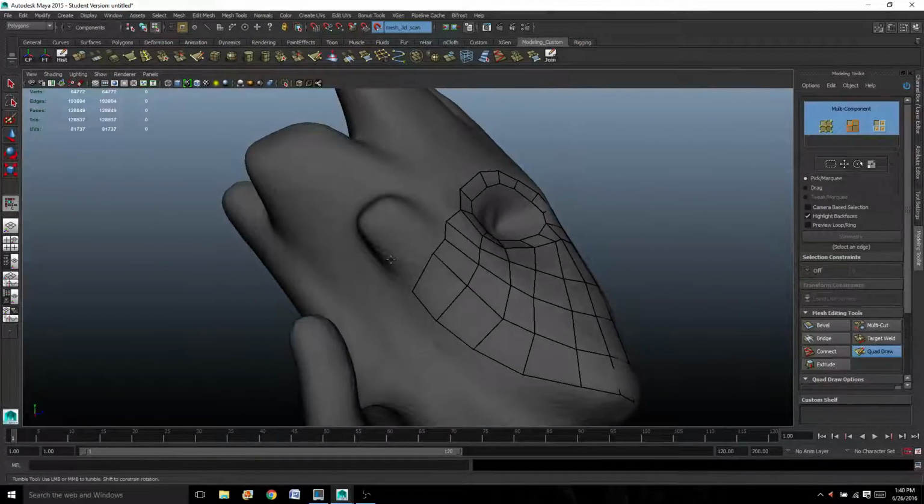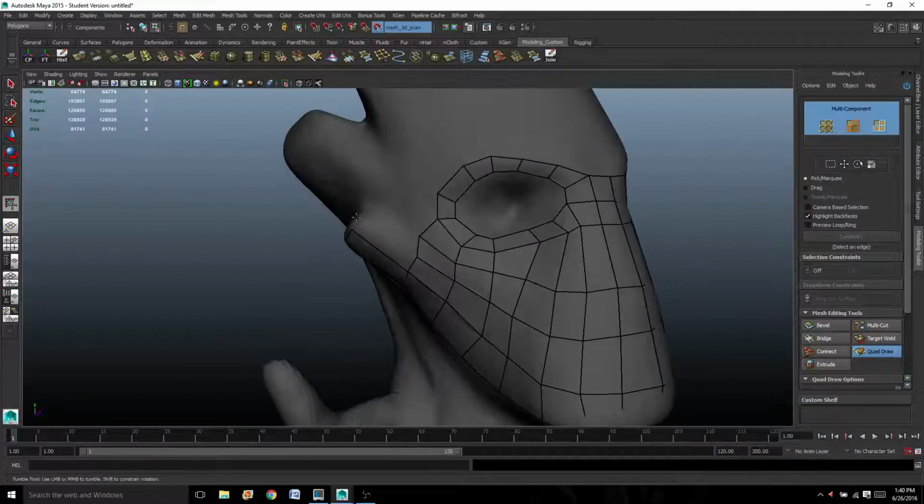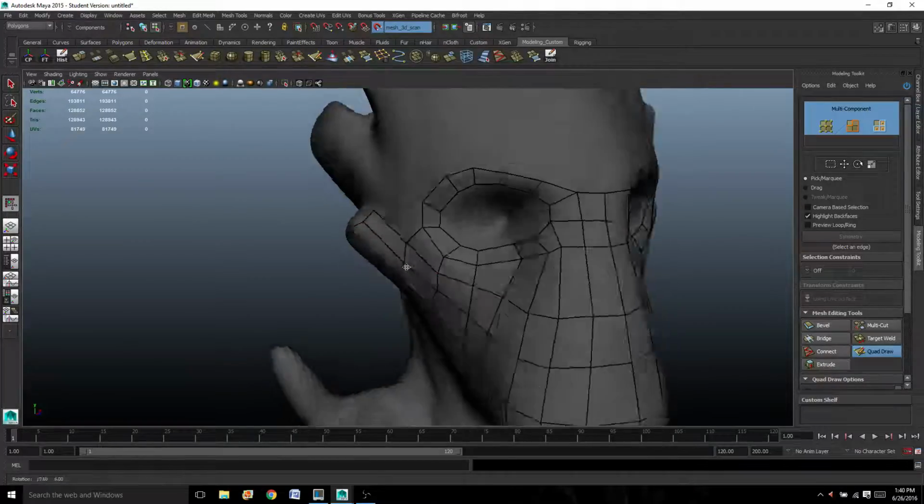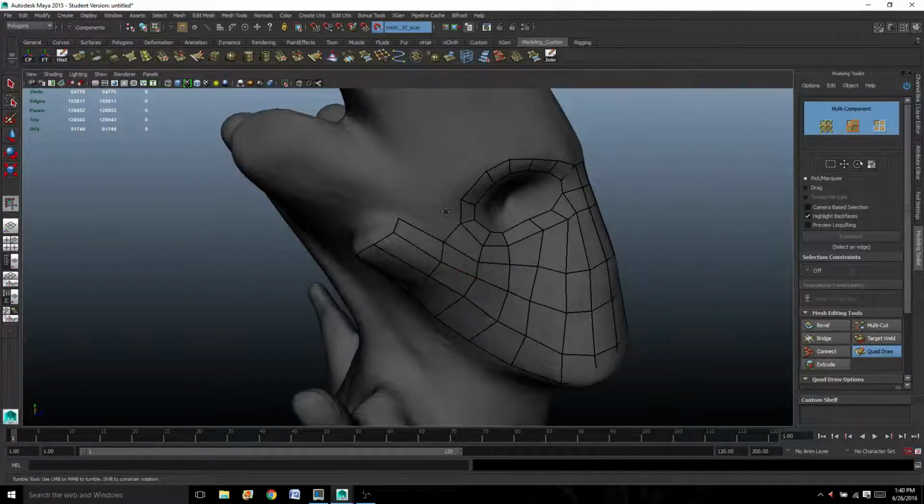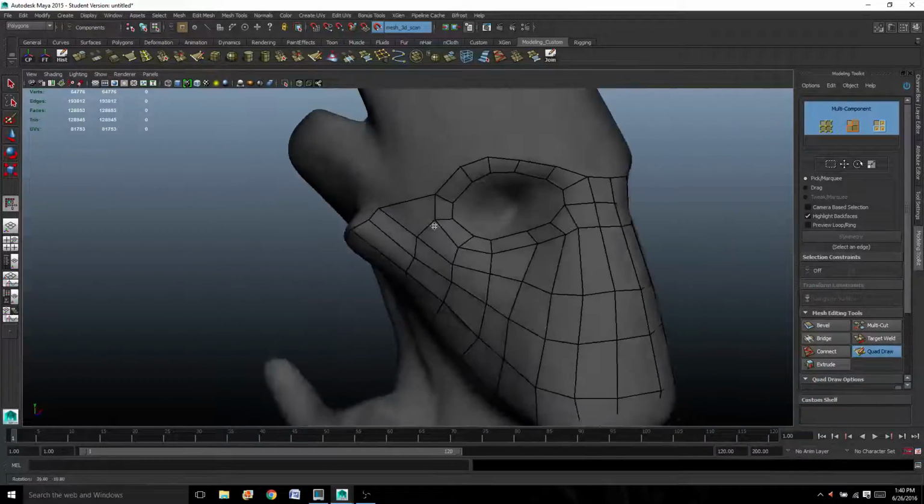So if the one on this side had a little bit better edge flow, that's okay. Like I said, it's not supposed to be symmetrical. That being said, you can always go through and learn something you did differently on one side and have a better final product going forward.